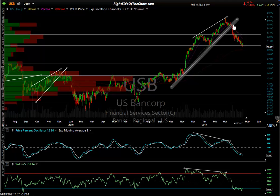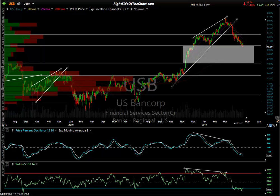Again, it was a beautiful bearish rising wedge pattern, impulsive selling, and I hope a lot of you guys caught some of these. And here's that thin zone. So if things get ugly, even if we get a reaction first, we may or may not, but if we fall into that thin zone, this is where we're going down, most likely to that 46 level.